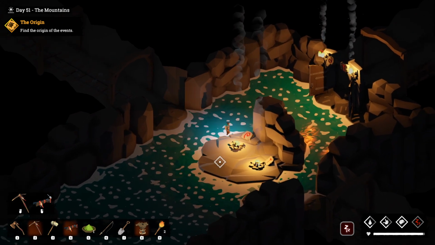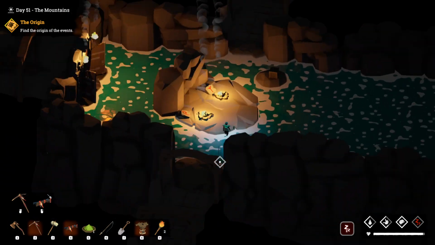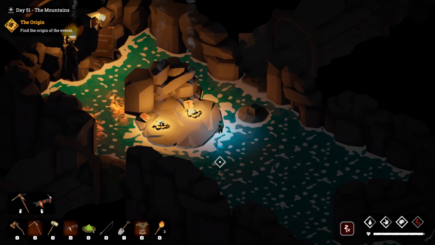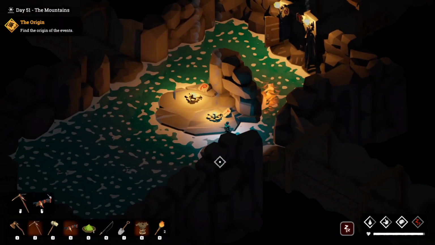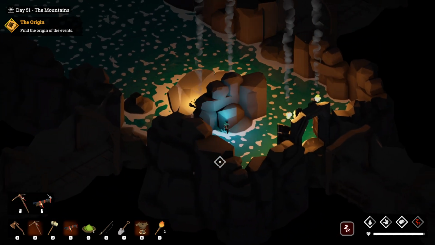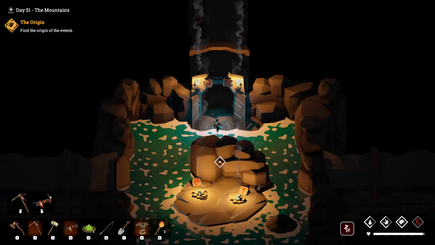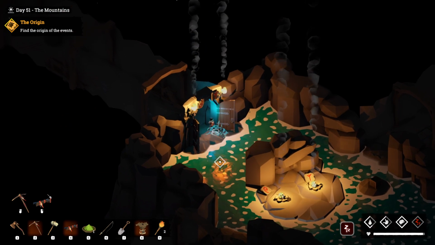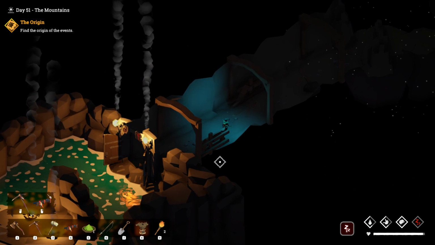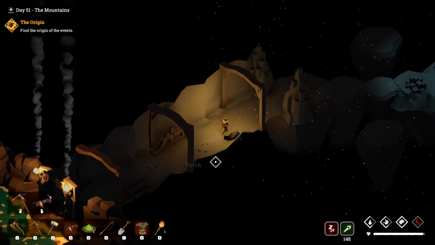I'm so tired I can't even get up here. Wow. Normally, at least I can get up there, but I'm so tired I can't even get up there. Wow. Very sad. Alright, well, we just keep going. Use another torch up.